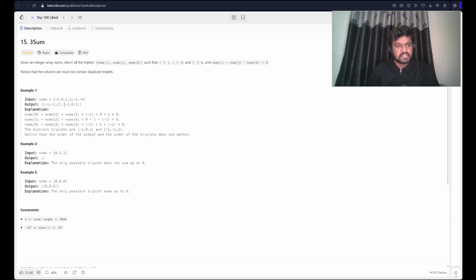And if you see here, if there is no triplet, actually there are numbers, but they're not giving 0, it's not returning 0. So in this case we don't need to return anything, we can just return an empty array. Same like that, in the third example we have three zeros, you will get 0 finally. So this is the one triplet which can return 0, so we can give it as output.